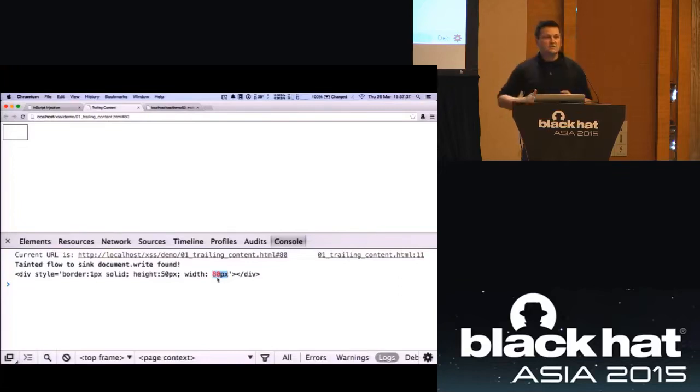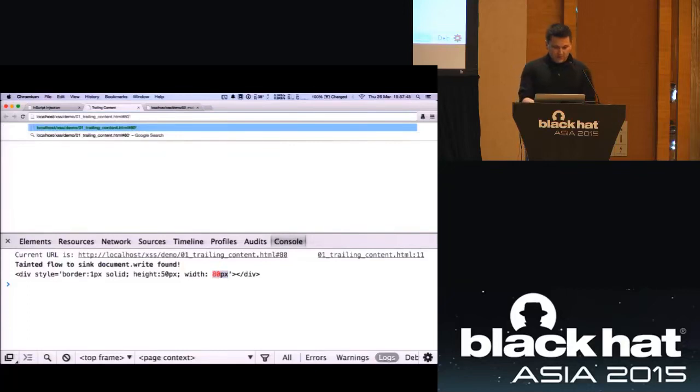We can actually use this trailing content to confuse the XSS auditor during its matching. So what I'm doing now is I break out of this div tag, and I just insert an image tag and give it some arbitrary source, and I will use an onerror event. And here the interesting part starts.